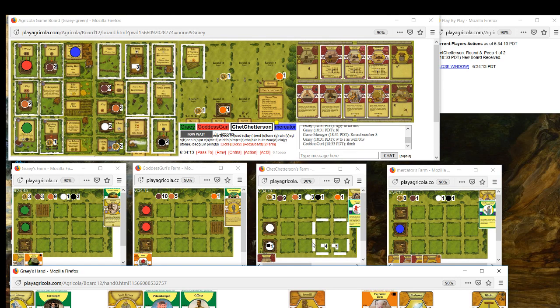Chet might have to start player here to guarantee his room build because I could threaten it between taking 2 reed and renovation. I guess if he renovates, I can't threaten it, but Goddess Girl also could threaten it with 2 reed. I think Goddess Girl might take the 2 reed, so I'll probably take it, actually. It's pretty important for our game.